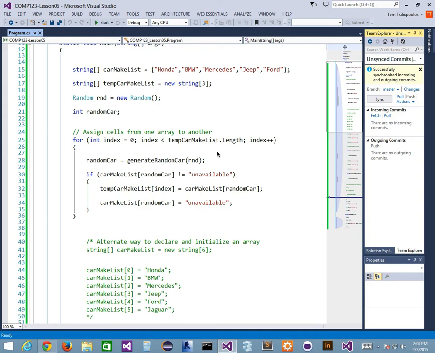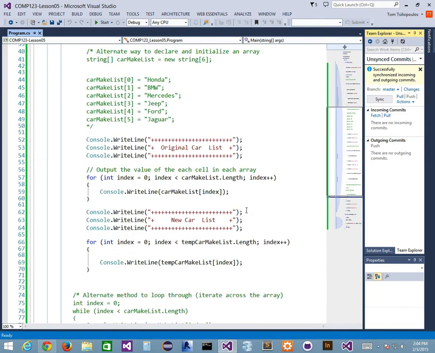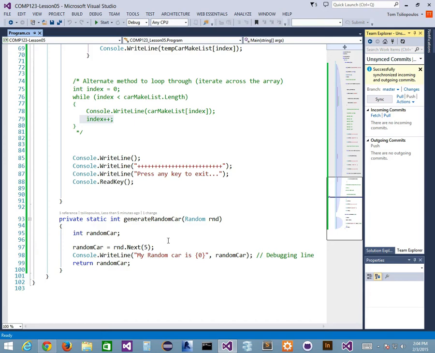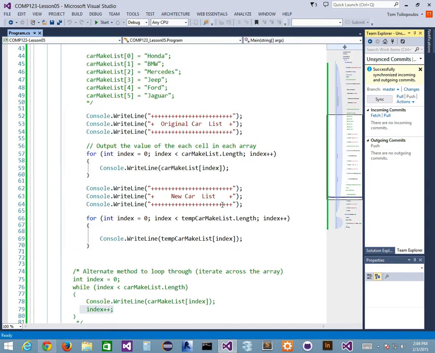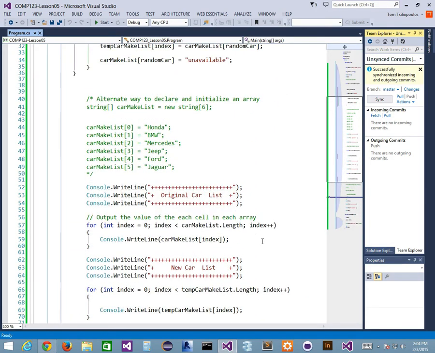This is a very silly example, by the way. I'm not even using classes. I'm just using one big method, right? With a simple method that we used way down here. We just kind of extracted this generate random car down here, right? All right, so what do we do?